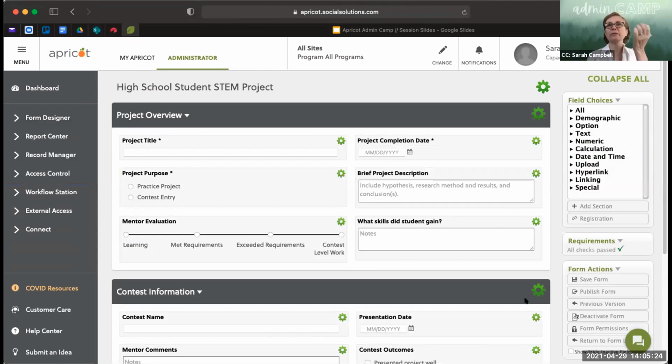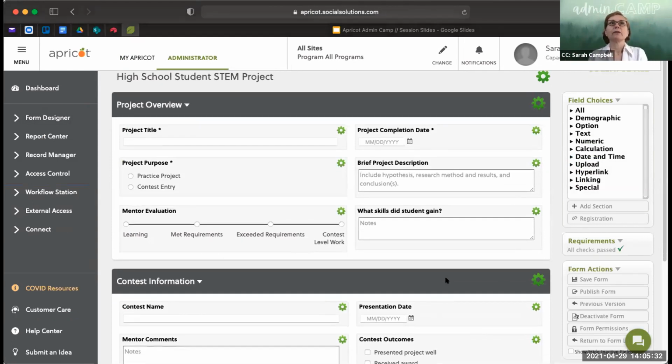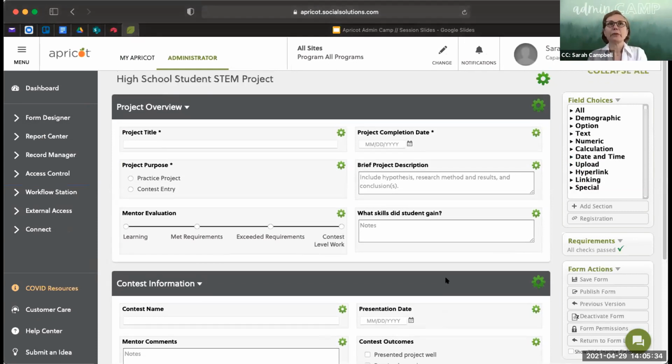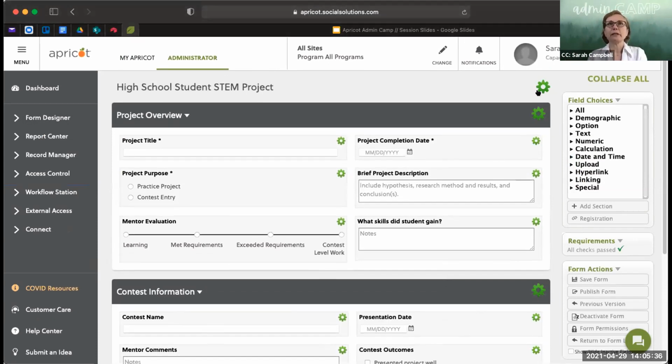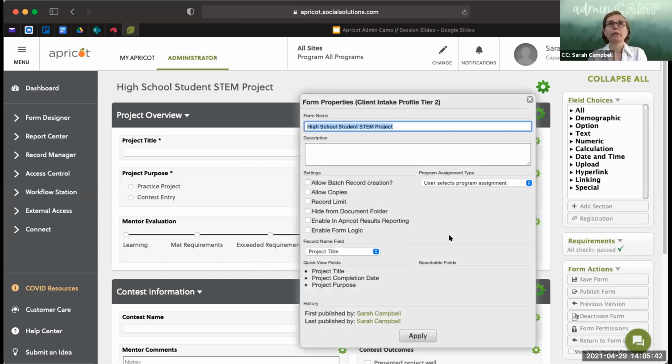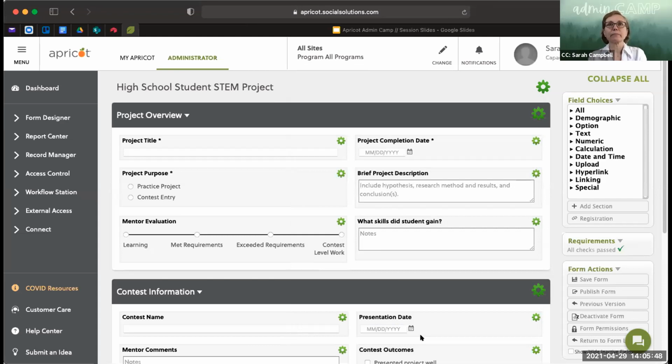Now, one of the reasons why I'm doing it now is you have to publish the form before you can add form logic. So that's a good thing to remember. So we know one of the first things we need to do is enable form logic for the form. So we'll go to the form properties for the whole form and click enable form logic and apply.